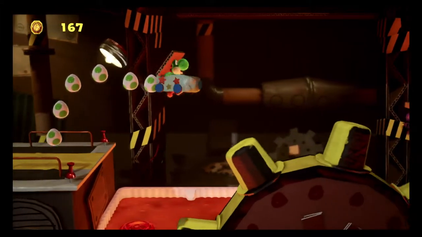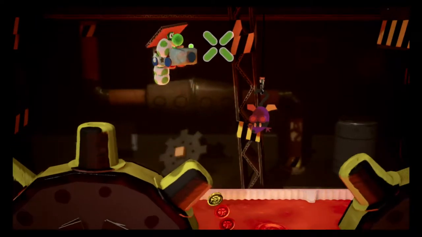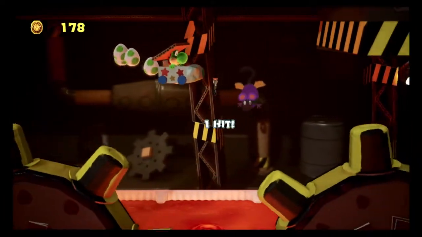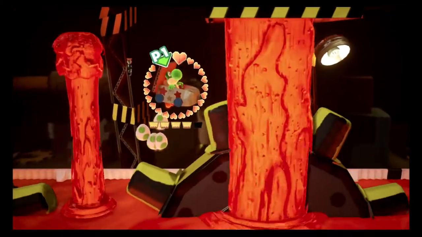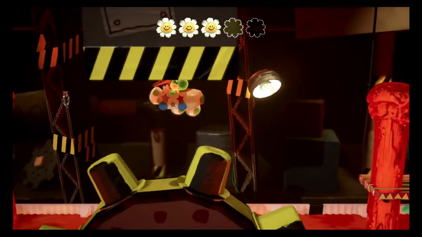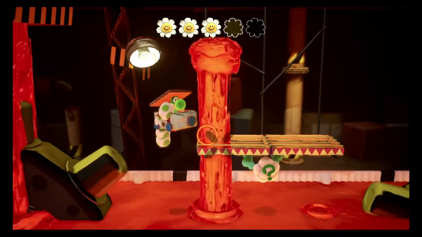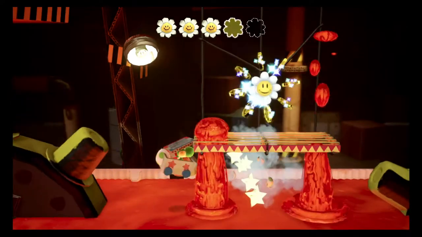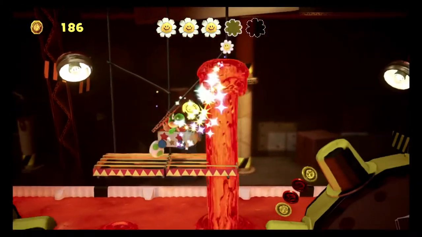Uh-oh. We want the coins. I see a rat though. Alright, I got my red coins. Uh-oh, what is this? Ow! Is it inside? Oh, I don't want to know. Okay. There we go. Now we just need a lift. Alright, we're good. Oh no, there's more red coins on that thing.